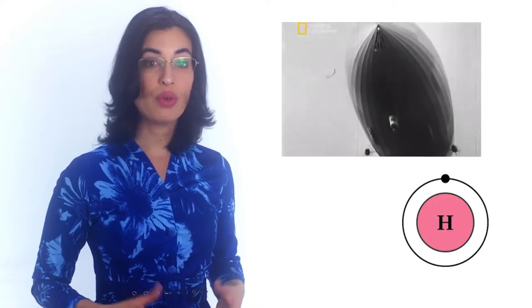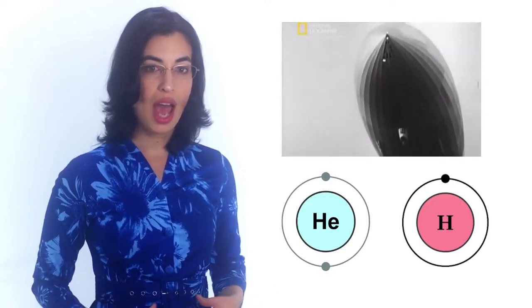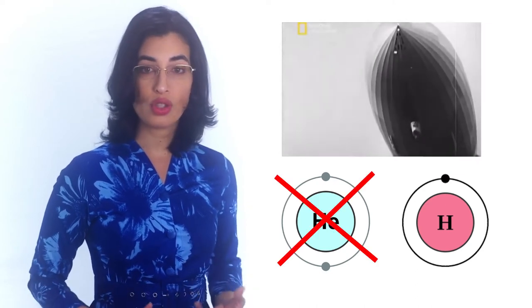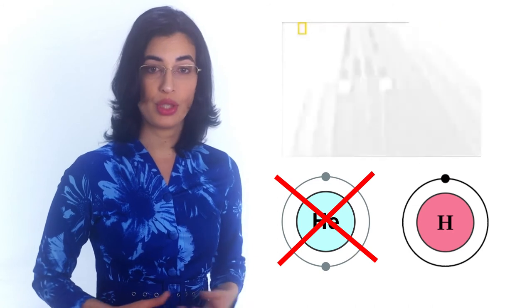The answer lies in one valence electron. The builders of Hindenburg filled it with a lighter than air gas, hydrogen, so that it would float. Their plan was to use helium, a noble gas. However, helium was scarce. They knew hydrogen was explosive, but it was easier to get.